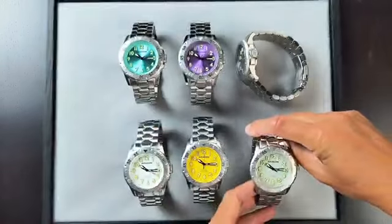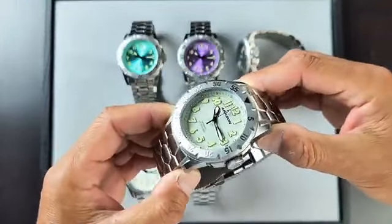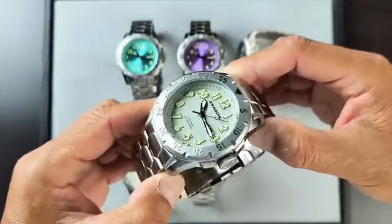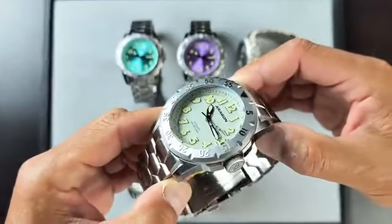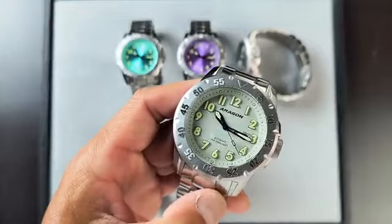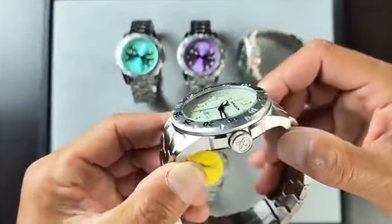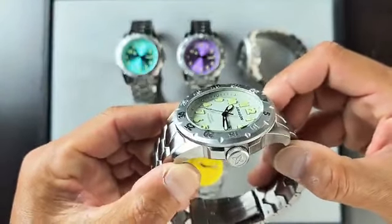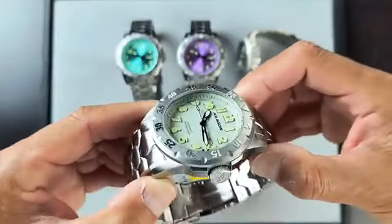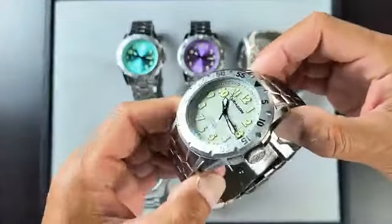What I want to share with you about the difference for this second generation Armor is, I think the first thing you notice is the numerals, our indexes on the dial. These are all 3D lume in green - it glows green and they're super bright in the dark once you charge them. Each one of the numbers from 1 to 0 requires an individual tooling, so we have to spend a lot of money to make each one of the numbers. And if you can see it from the profile, they're really high up above the dial - somewhere between 1.5 to 2 millimeter in thickness. I like to make the design of this Armor, this generation, to be a lot of ups and downs, a lot of dynamic.